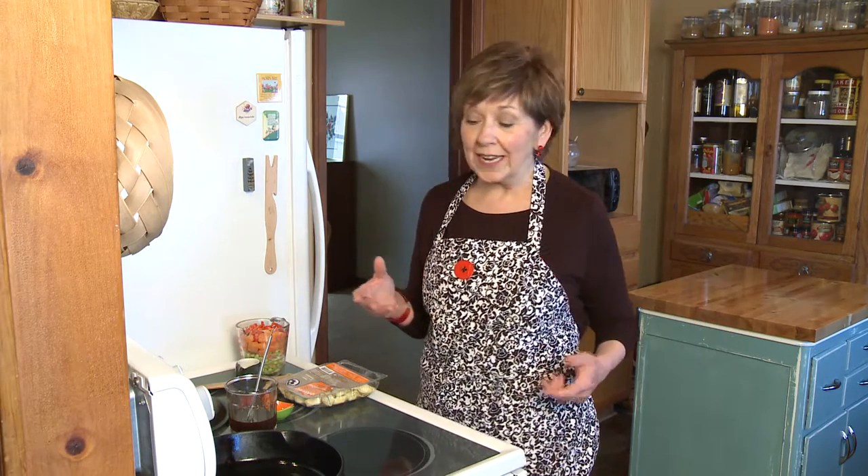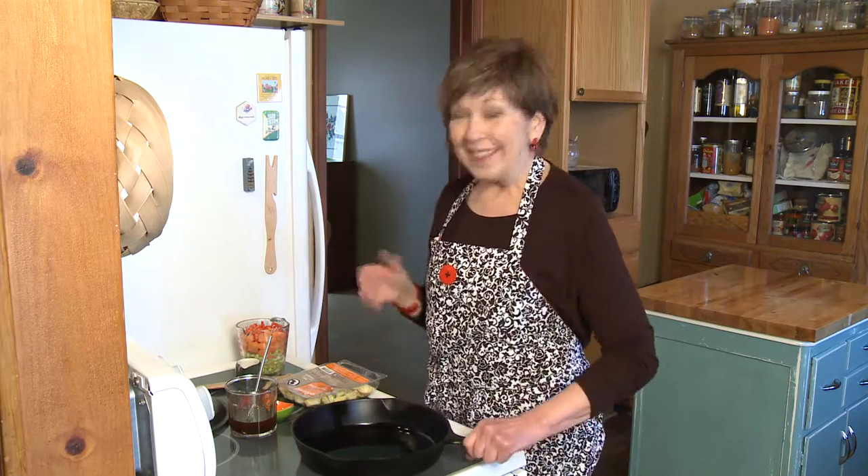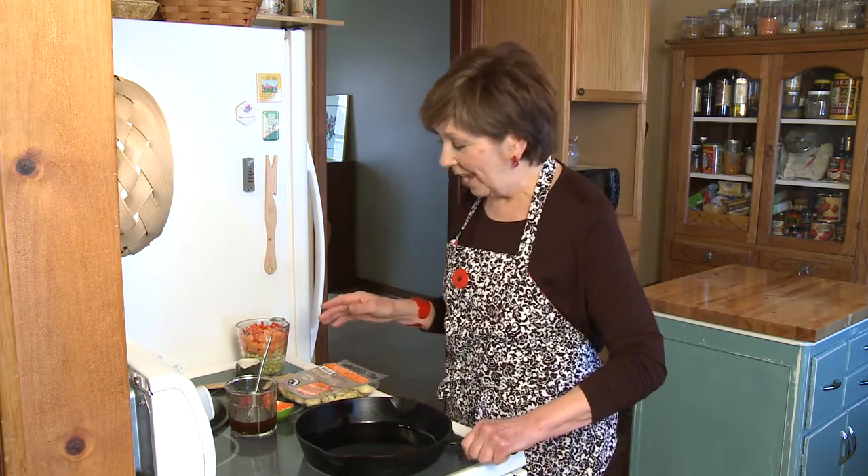Time can be an issue when it's time to make supper, but if you have a few special ingredients in the freezer, you can put a meal together in just minutes. Tonight I'm going to show you how I like to use frozen tortellini and not just put a jar of marinara sauce over it, which is easy to do, but this is even easier. So wait till you see how this goes.